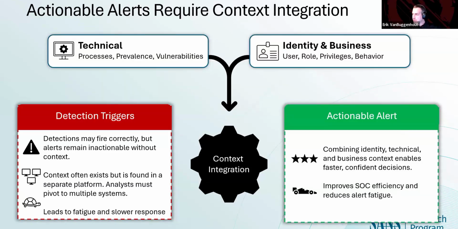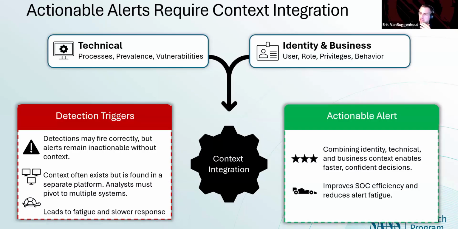Actionable alerts and context integration. We touched upon it lightly already, but what you do want to have in alerts is context. Context matters because one detection analytic can be highly effective in a given organization, but it can also be completely off in another organization. So context matters, and that context could be quite broad.